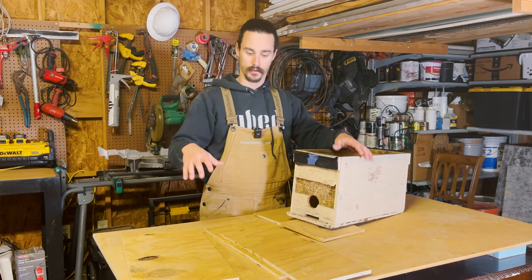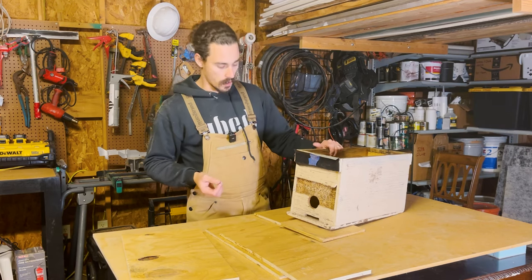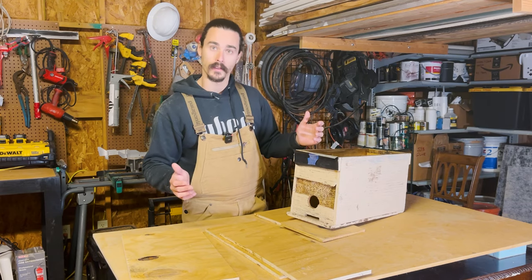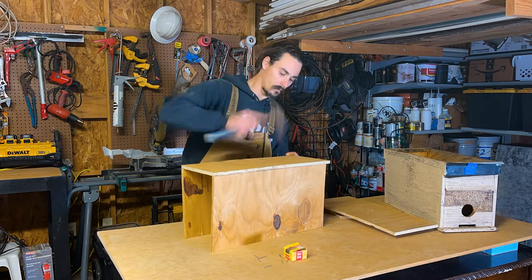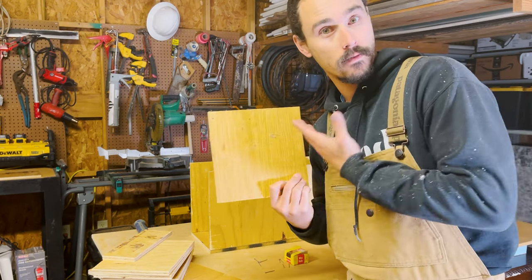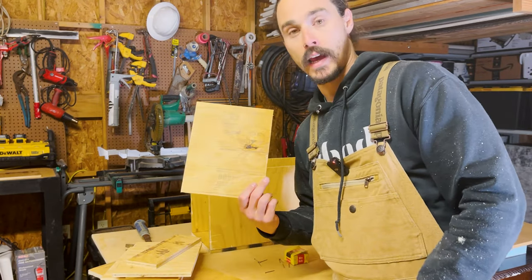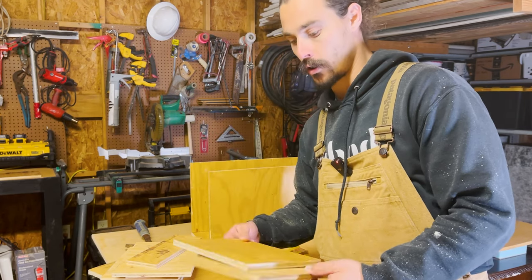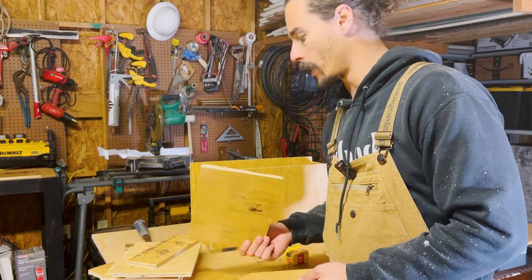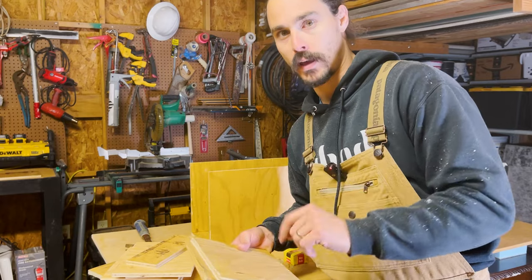We have all of our cutouts stacked together. I've got three other piles, so that means we have four boxes — I originally had five, but you know what happened. I accidentally cut this one in the wrong size. It's normally supposed to be nine by nine and a half by seven and a half, and even though I measured twice, I still cut it in the wrong direction. Now it's an eight and a half by eight and a half. Unfortunately I'll have to reuse it another way. After a few more cuts we're down to two boxes, so we'll see if I can pull out some other wood to make up for what I lost.